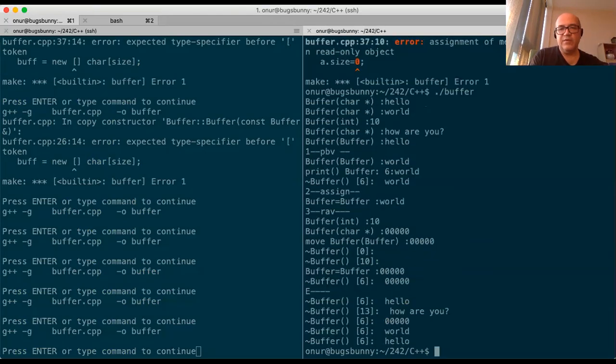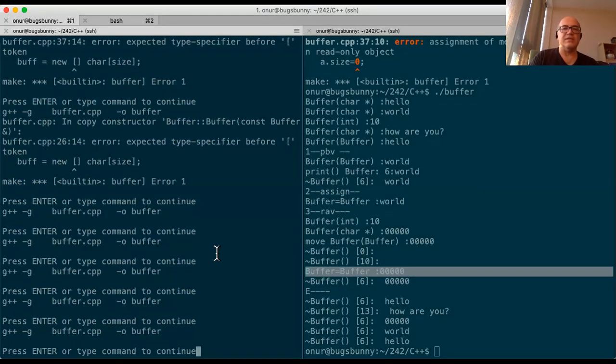So now I have move constructors, and what really happened is pass by value didn't change any behavior, it is the same. Assignment didn't change any behavior, it is the same. But this one has changed, so now I have a move buffer. My old buffer has 0 size, so my temporary object has 0 size, the return object has 0 size, and the stolen buffer is on the temporary object and it is allocated here, and this is the assignment.